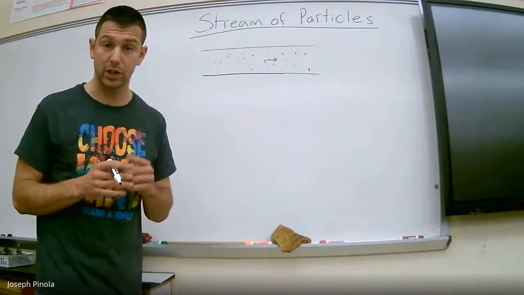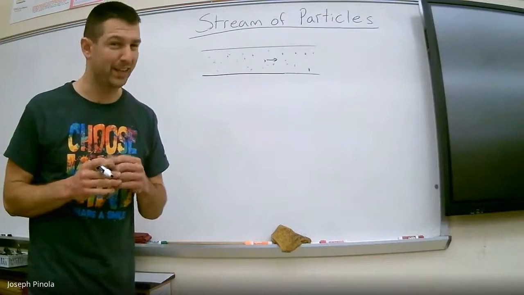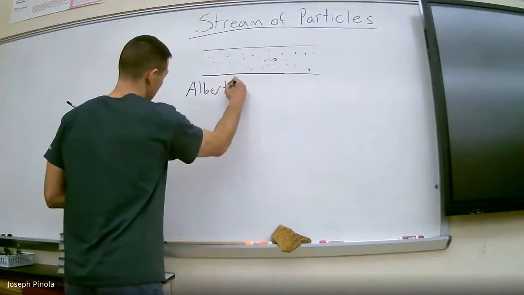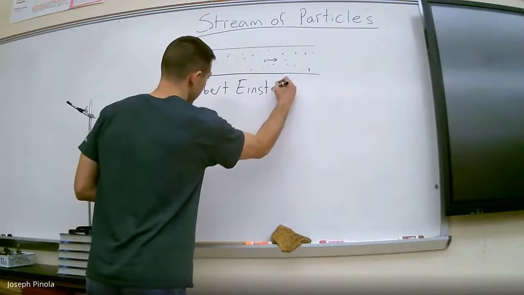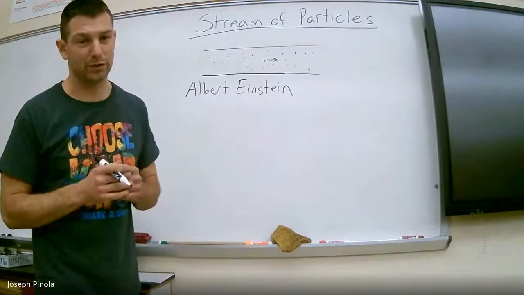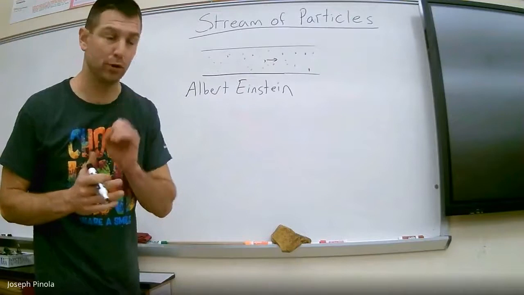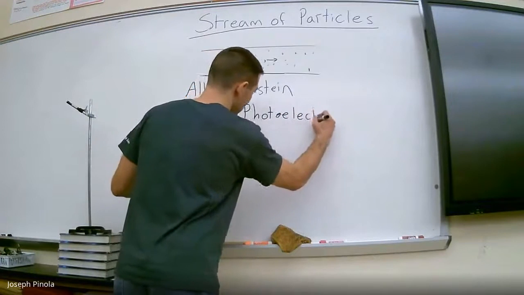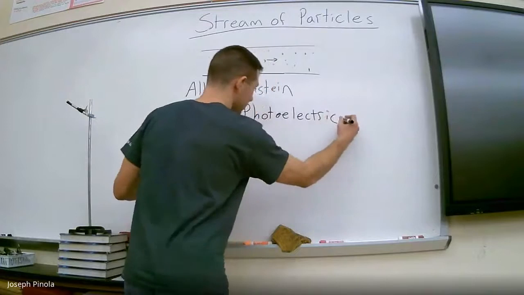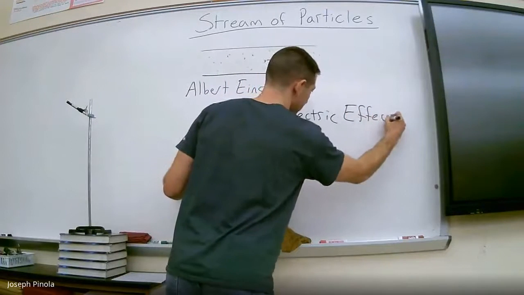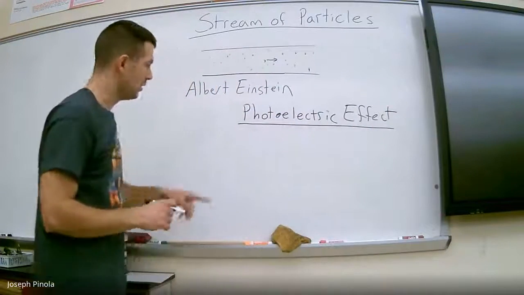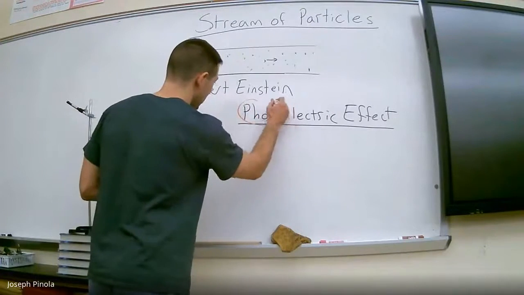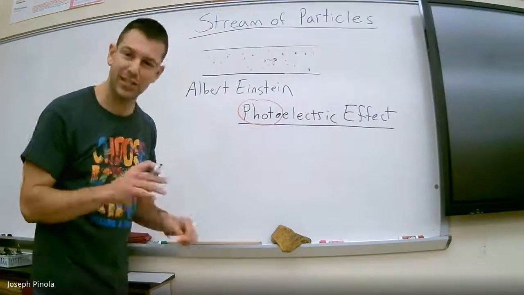Now, Sir Isaac Newton was not the only scientist who was convinced that light was a stream of particles. In fact, there's another really famous scientist that you've probably heard of. And his name is Albert Einstein. Einstein also believed that light was a stream of particles, and he had an experiment to prove it. So Einstein did what was called the photoelectric effect. Notice there's that word again, photo. So anytime you see that word or that prefix photo, that likely means that we're going to have something to do with light. And so that's exactly what Einstein did.